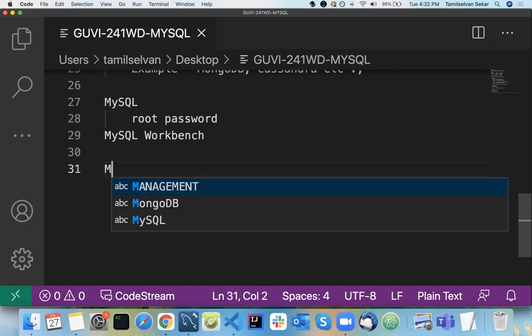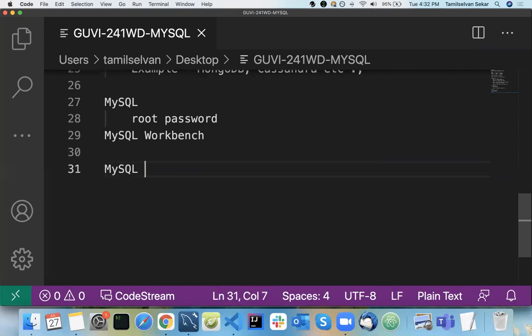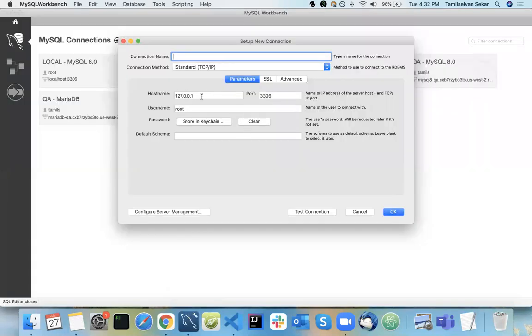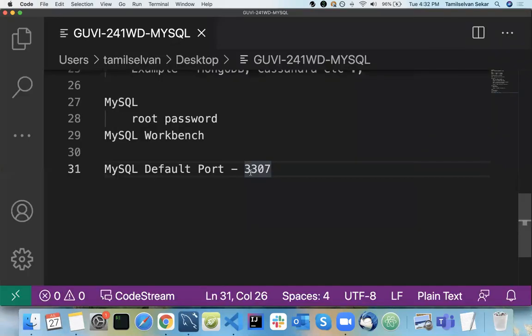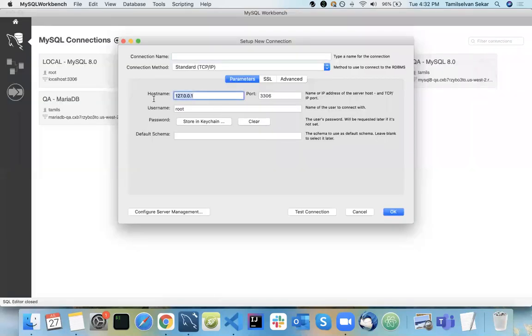The MySQL default port is 3307, okay. Just as our React application runs on localhost 3000, your MySQL will work on its port 3307. Sorry, 3306.